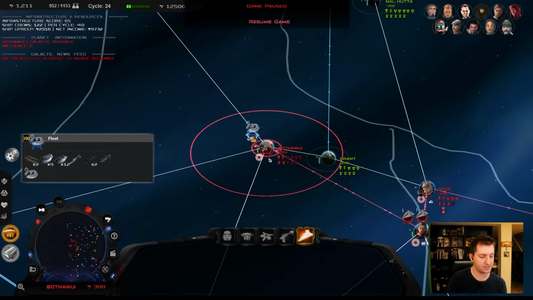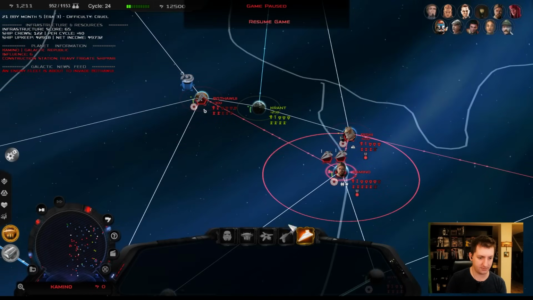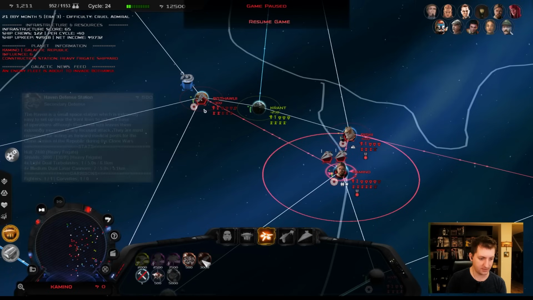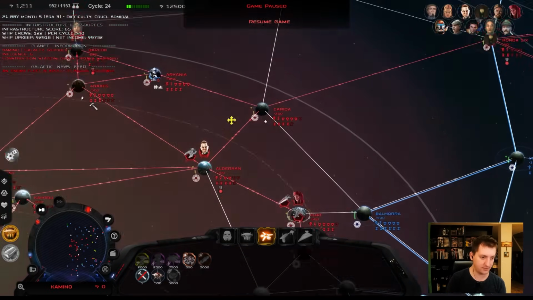Yeah, that was 200 some odd. We're not going to be able to get through with anything. But I think we will get some extra defenses on Kamino.